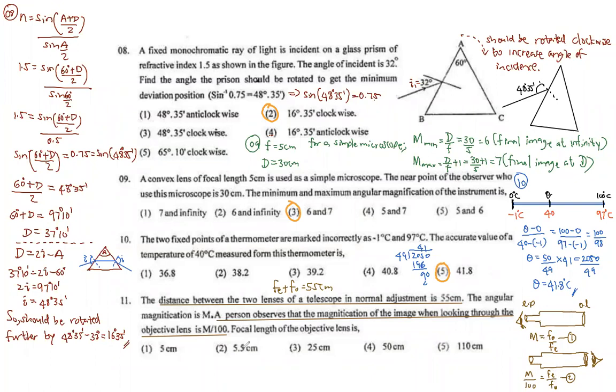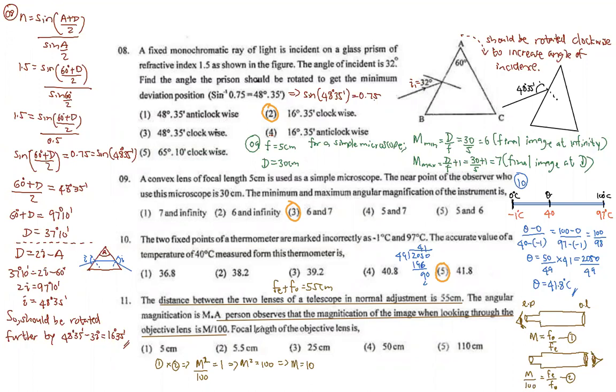I think we should multiply 1 and 2. When we multiply 1 and 2, what will we be getting? We will be getting M squared over 100. Is it M squared over 100? That is equal to 1. M squared over 100 is 1. That means M squared is 100. That means M is equal to 10. Correct? M is equal to 10.